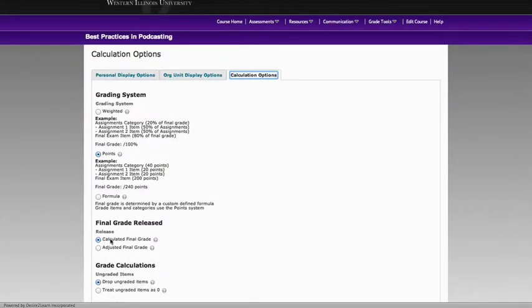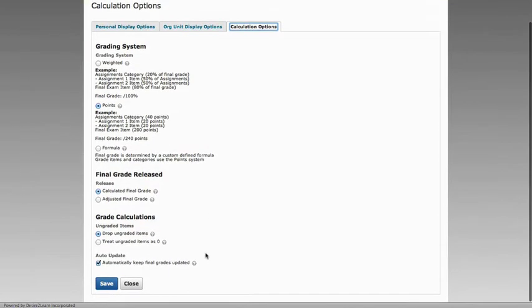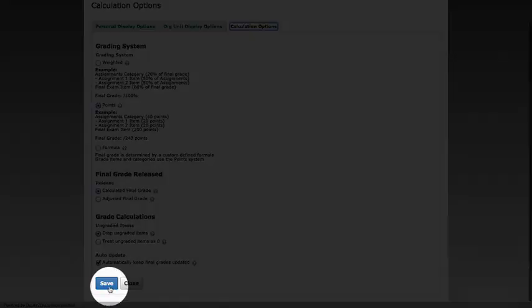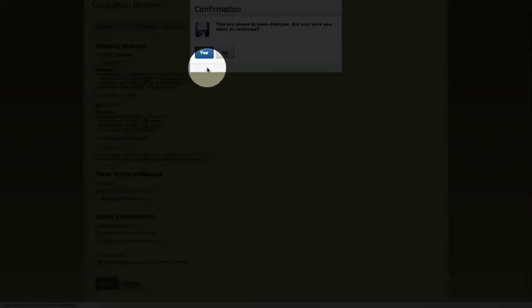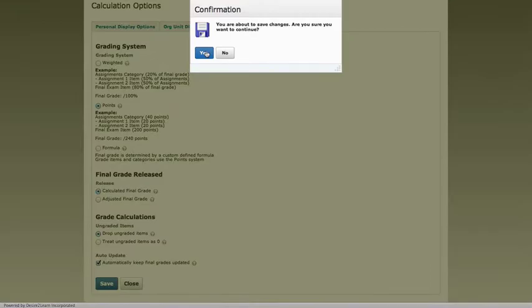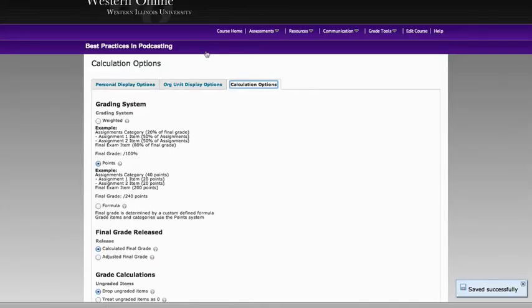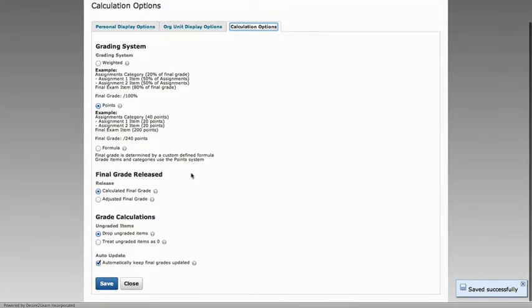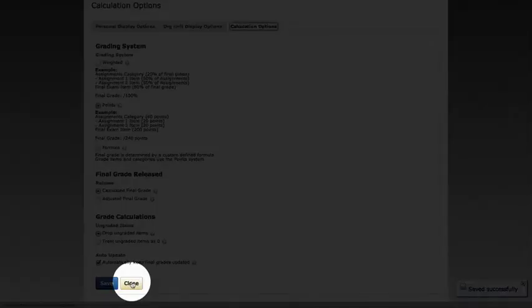We can either release the calculated final grade, or we can release the adjusted final grade. Okay, I'm going to go ahead and just release the calculated final grade. And then at the bottom we'll click Save, and then click Yes to confirm. And then we have to go to the bottom and click Close.